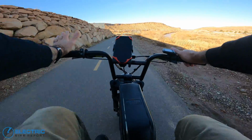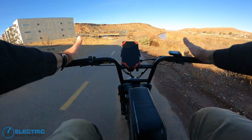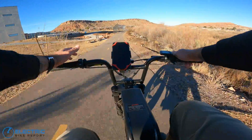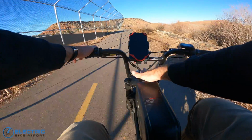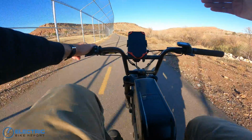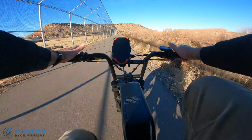Now, I've vlogged over 100 hours in this bike, and I can confidently say that the riding position and overall ride quality is really good. Now, there is one caveat, and I'll get into that later. But first, starting with the handlebars, these are BMX-inspired or styled handlebars that can be loosened, and you can adjust the tilt either away or towards yourself. And then you couple that with the elongated saddle that these style bikes have, and you can really dial in a comfort level that works best for you.